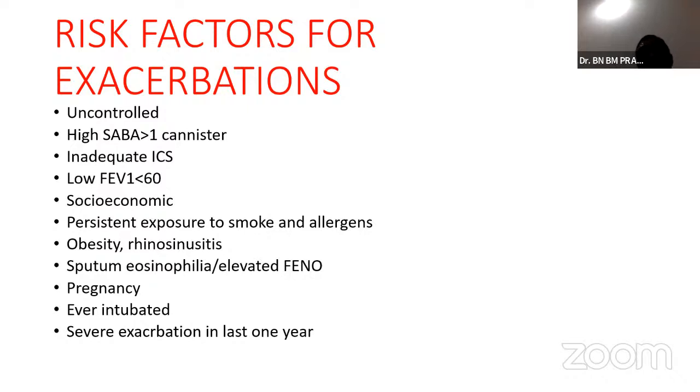Pregnancy: in one third of pregnant ladies, the asthma can become worse. And those who had a previous history of severe asthma, who have been intubated, they're likely to get again a recurrence of the problem. So those who had one or two attacks of severe exacerbation in the last 1 year, again, these are the risk factors for a severe attack. Next slide, please.